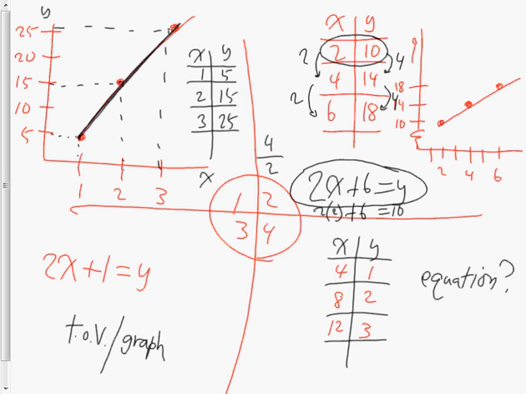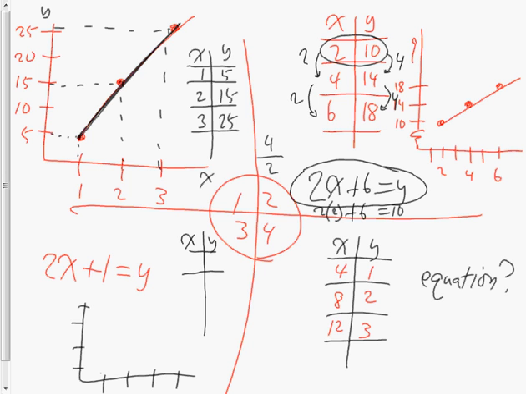In the third question, 2x plus 1 equals y. My graph, I cannot do my graph yet. I need to have what first? I'll always need to have a table of values first. So I'm going to put x and y down. And if there are no values given, I'm just going to put 1, 2, and 3. Okay? And then in order to figure out the corresponding y value, I'm simply going to substitute each of those x values in to determine the y.